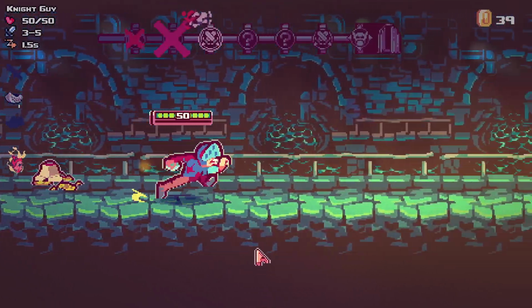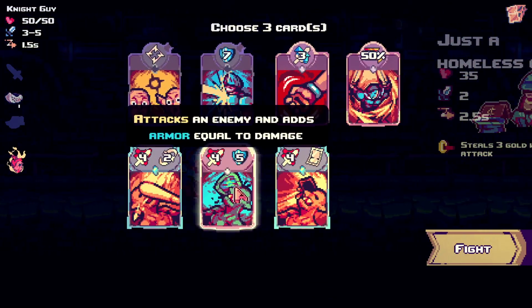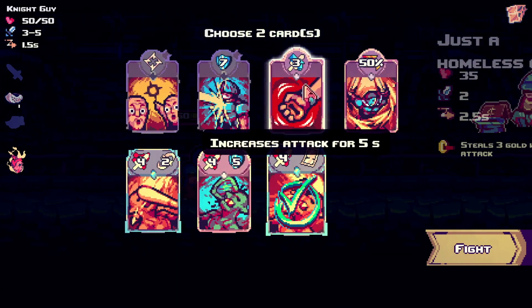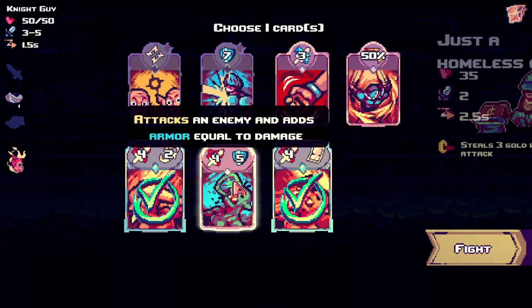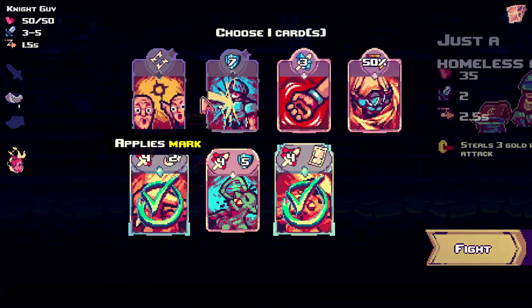So it gives you cards, and you play the cards, but it does auto battle as well, and then you get to choose more cards. Attacks an enemy and adds armor equal to damage. We like ones which give more cards, and increases attack for 5 seconds. Attack speed. Stuns enemies, probably better. Adds armor equal to damage. Let's apply a mark. In fact, no, we kind of need the armor, I suppose.